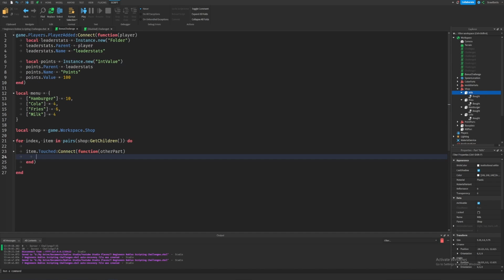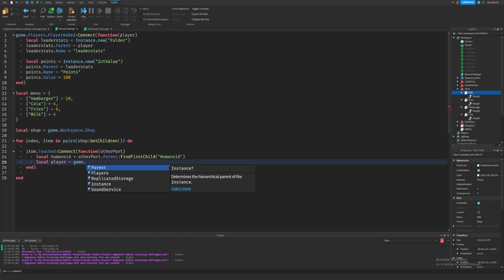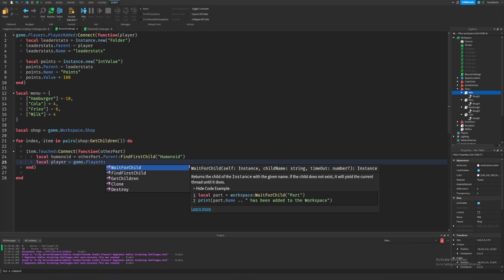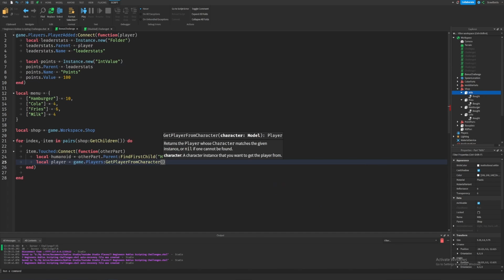Okay, so then we're gonna try to look for the humanoid and try to look for the player. So we'll say local humanoid equals other part dot parent:find first child, and then we will say humanoid, and then we will look for that player using the other part. So we're gonna say local player equals game.players:get player from character, and we're going to use other part.parent.